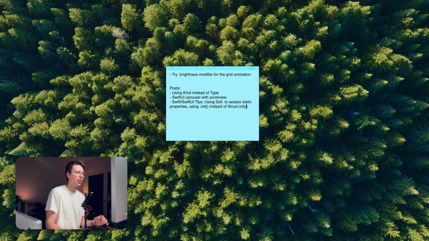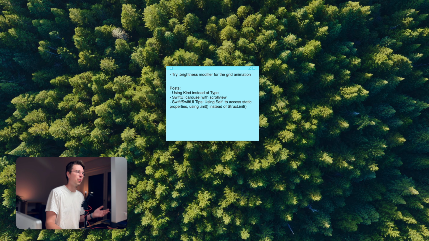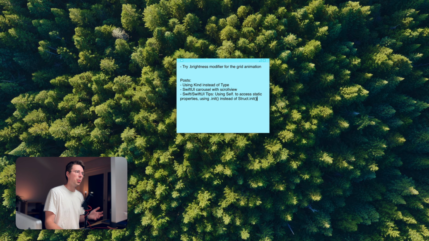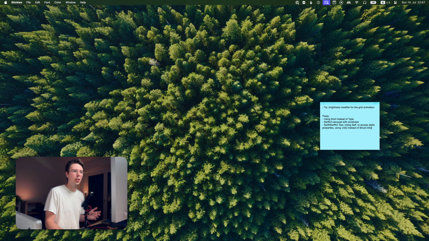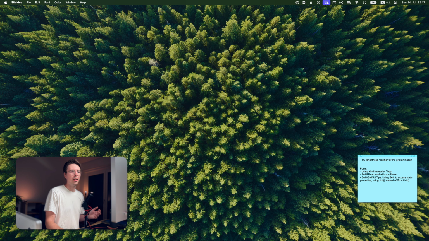Okay, so now let's talk about Stickies. I think it's one of the most underappreciated default macOS apps. It's been around for 25 years and I don't think it gets enough credit. If you never used this app, and maybe you didn't even know that it comes with your macOS, it's basically what it says in the title: a sticky note that you can put wherever on your screen, and then you can dump your random stuff into it.